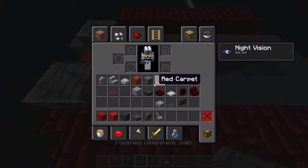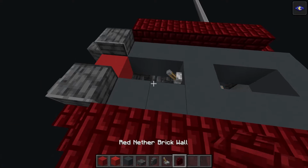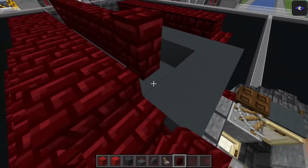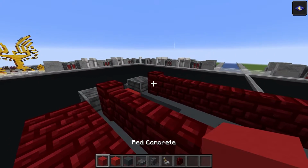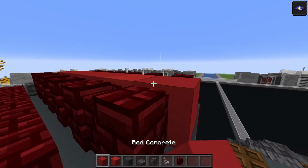And then with the... oh, you need red nether brick walls as well, actually. And a few other things. I've just not been very good preparing these materials this time. 1, 2, 3, 4, 5, 6. 1, 2, 3, 4, 5, 6. And then just red concrete. Want to do 1, 2, 3, 4. Red wool. Red concrete again.